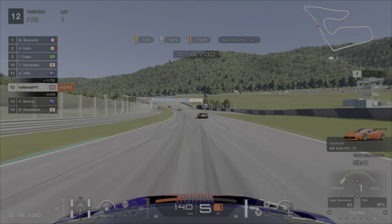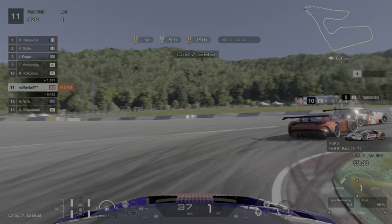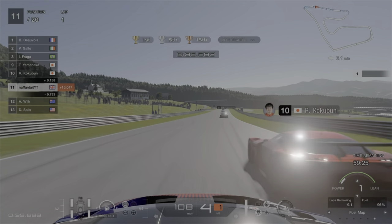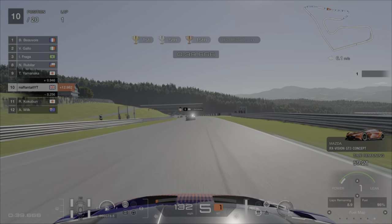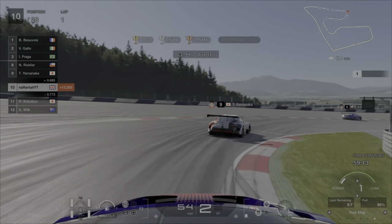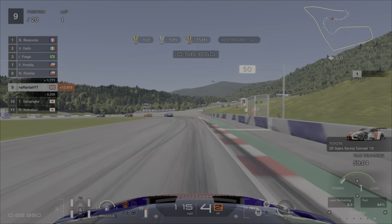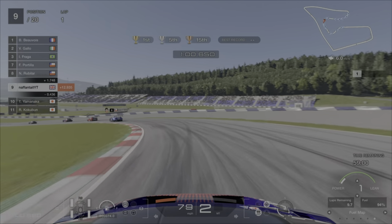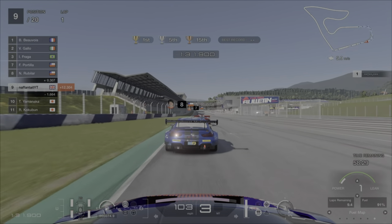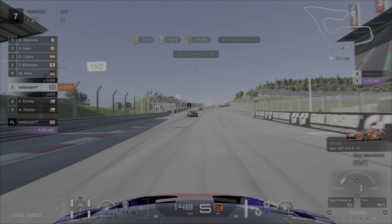So one of the main things you want to know is that this first stint especially is just keep your fuel mix at 1 and use as much of that power and grip as possible just to keep working your way through the grid. By the end of lap 1 I'm still making my moves up the grid, and on a lot of the cars you do have a massive straight line speed advantage and you're also a lot quicker through corners than all the other cars using this car.